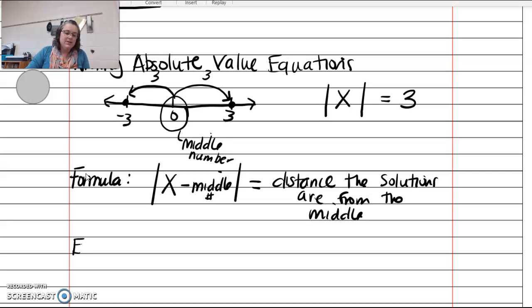So for example, if I give us a number line, let's go from -3 to +4. And let's say you have a solution at -2 and you have a solution at +3. Okay, your first job is to find that middle number. Well, if I look at the total distance across the two solutions, you have 1, 2, 3, 4, 5 spaces here. The middle one would be 1, 2 to the left.